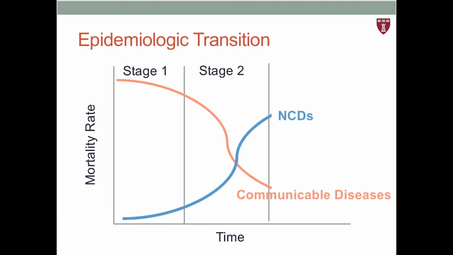And now what's happening in stage 2? There was something pretty dramatic. What do you notice? So here we see a crossover. We're seeing in stage 2, as we enter into the full transition, that the mortality rates due to communicable diseases are declining as a society develops, as we see infrastructure development and they have access to clean water and sanitation and other resources. Infectious disease rates decline. But we see non-communicable disease rates rising because people are now starting to live longer. They have risk factors and disease determinants that are changing. We're going to talk more about that in subsequent slides.